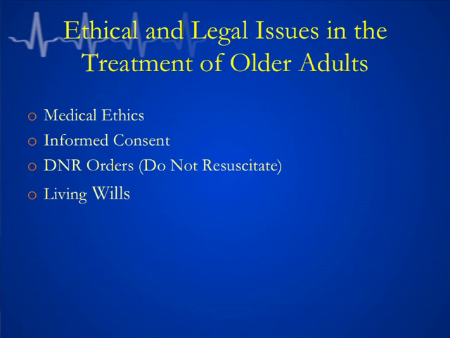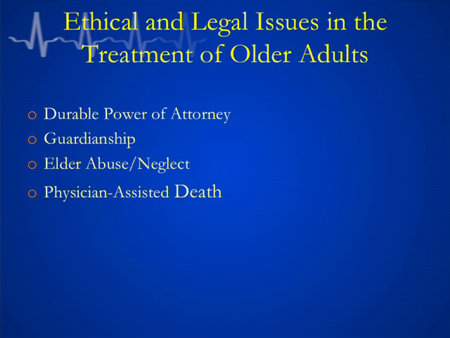All right, so like I said before, we're going to talk a little bit about medical ethics, informed consent, DNR orders, your do not resuscitate orders, as well as advanced directives, living wills, durable power of attorney, guardianship, elder abuse and neglect, and we're not really going to cover physician-assisted death. That's a bigger topic, obviously, with euthanasia and what have you. There are different statutes that have been popping up over the last few years addressing that. And I don't think it's anything that you necessarily want to do in the emergency room.